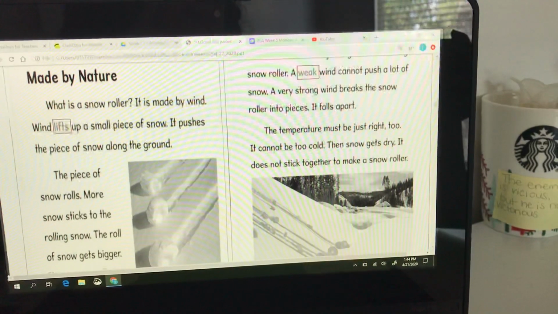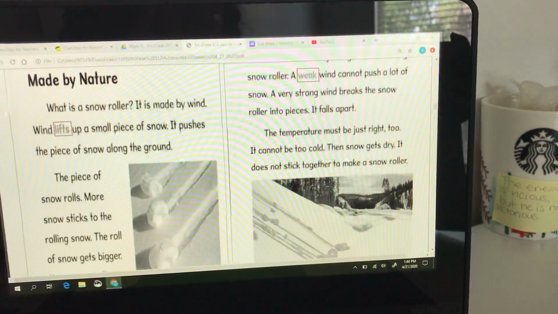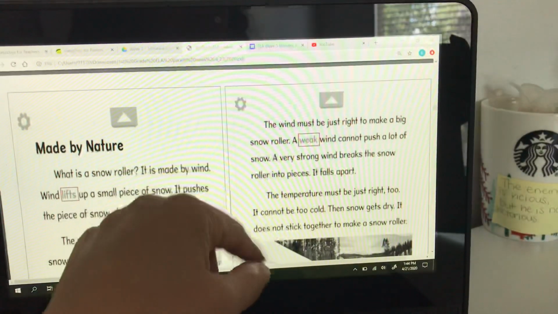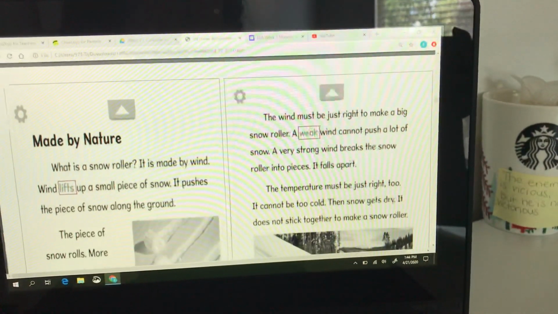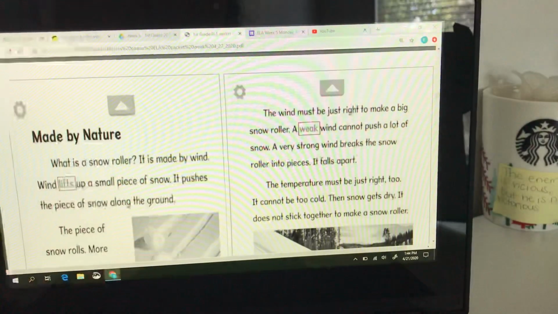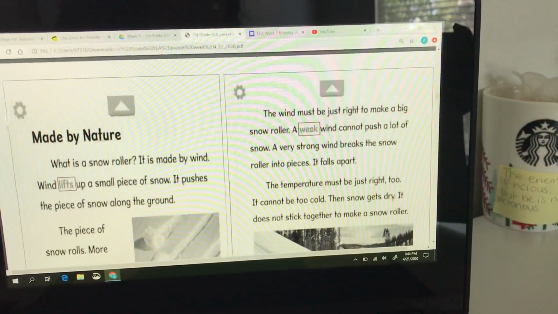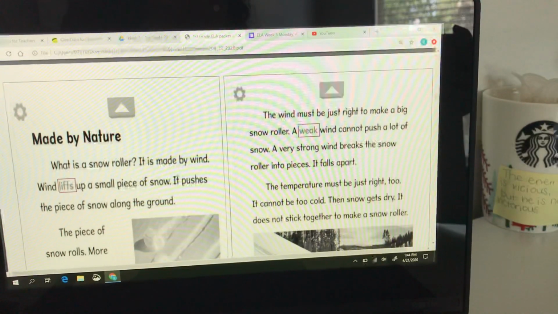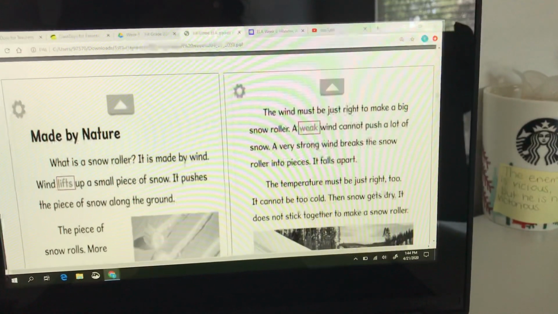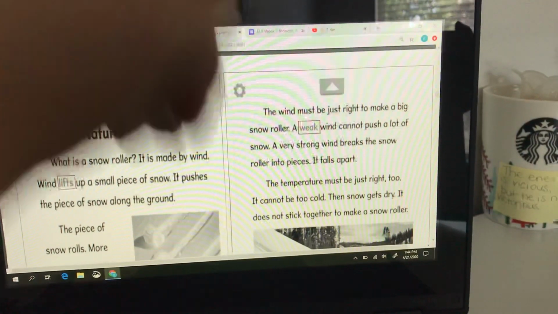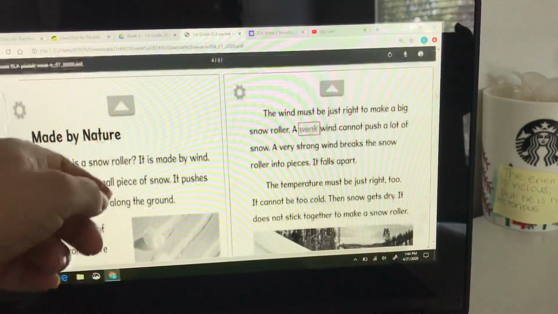It does not stick together to make a snow roller. So ask yourself, what is this whole page telling you about? Take a moment. What were you learning about on this page? You heard a lot about the snow roller and how the snow roller is made. So that would be a detail that we've learned about the snow roller, how the snow roller is made.